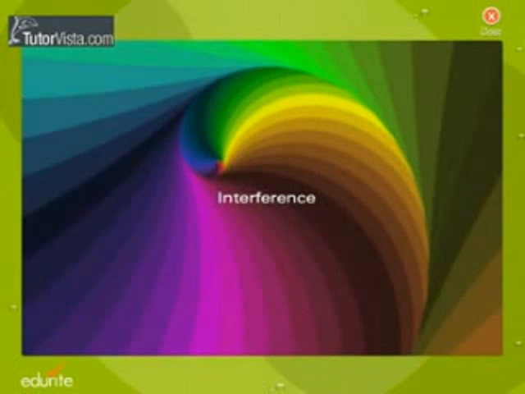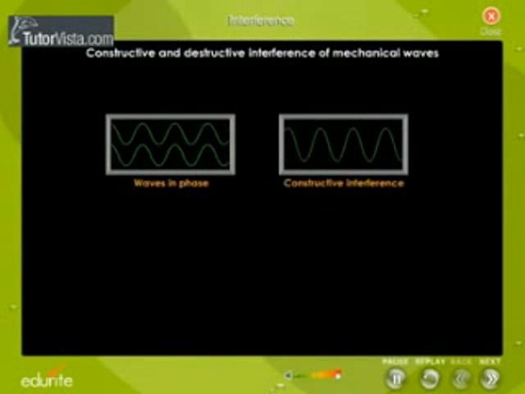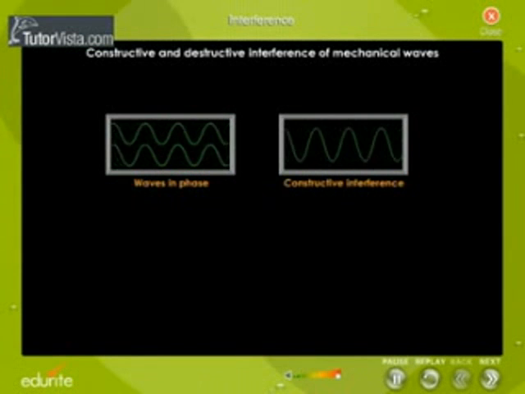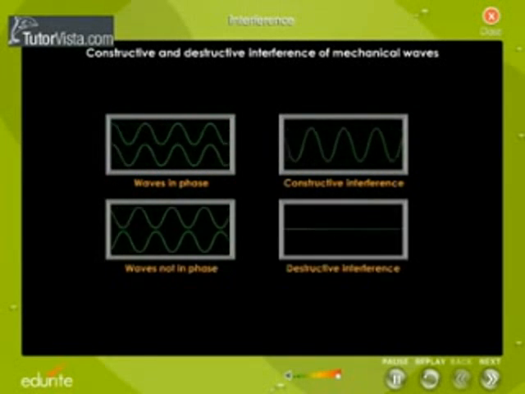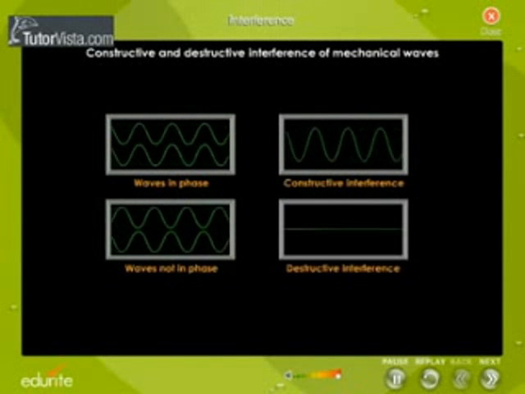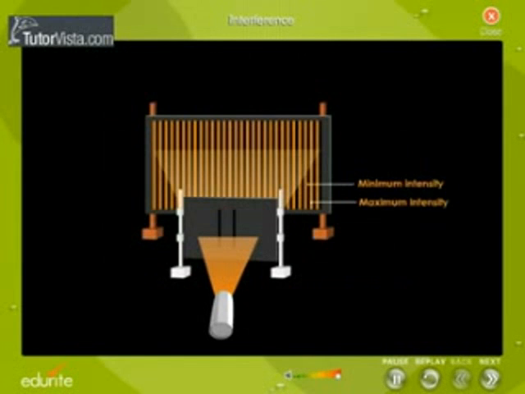Interference. We know that two mechanical waves of the same frequency can interfere constructively if peaks of these waves are traveling in phase, and destructively interfere if the waves are not in phase. Similarly, light waves also interfere with each other as shown here. Light waves interfere only when the electromagnetic fields that constitute the individual waves combine. The interference pattern thus obtained contains alternate zones of maximum and minimum intensity called fringes.